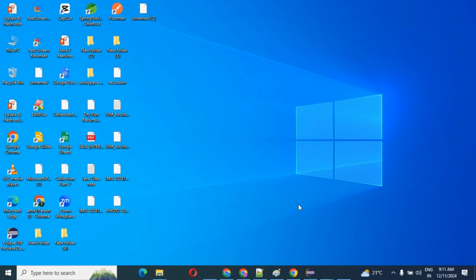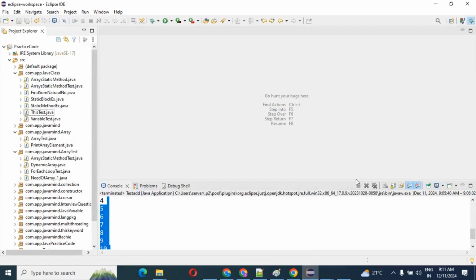Suppose you get the input from the end user, suppose you are going to enter 10 numbers, then what should be the sum of all these 10 numbers the user is going to enter? That program I will explain end to end. I will also show it in debug mode, so how this code is going to flow internally. Right guys? So without any further delay, I will start.